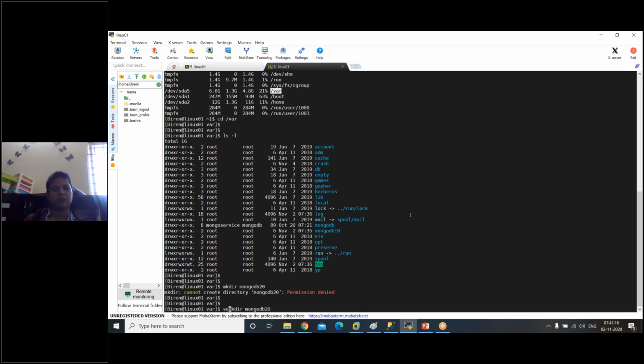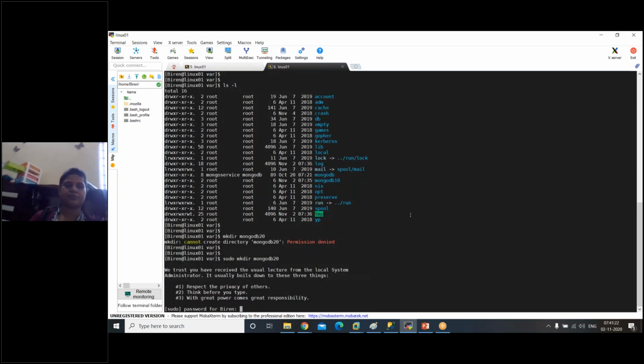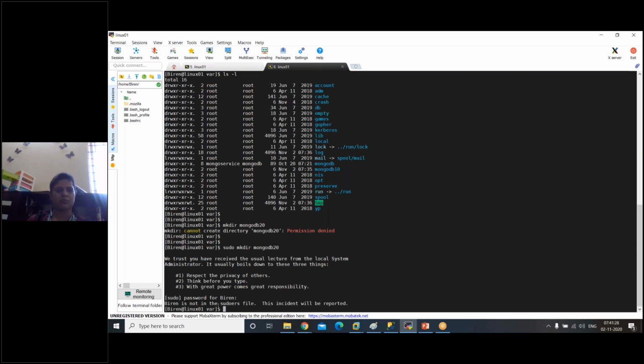Instead, I use sudo for Biren, as if he were part of the sudo group. I give his password and it validates. Biren is not in the sudoers file. This incident will be reported. It is verifying whether you are part of the sudo group. Only if you are part of the sudo group will it create the directory.